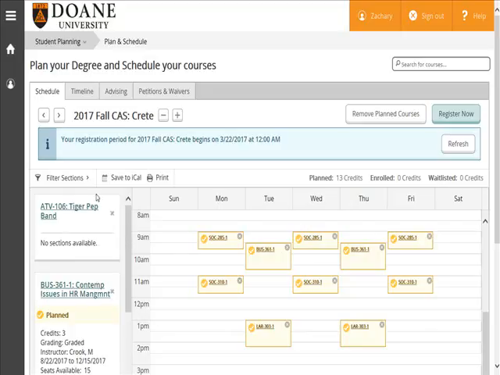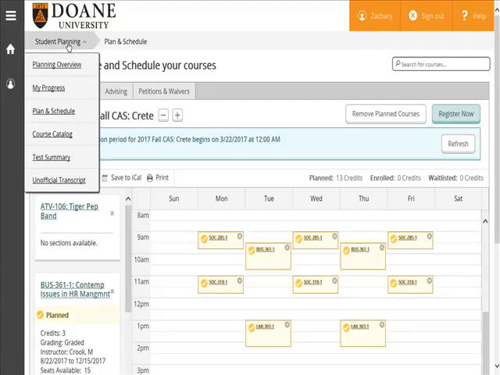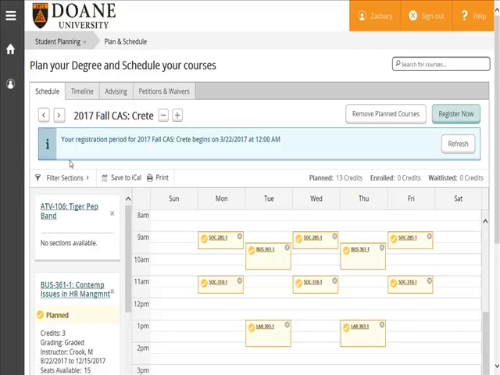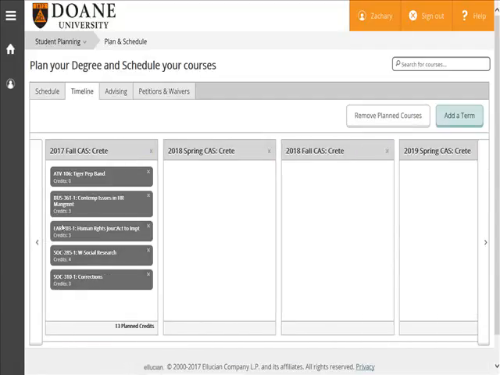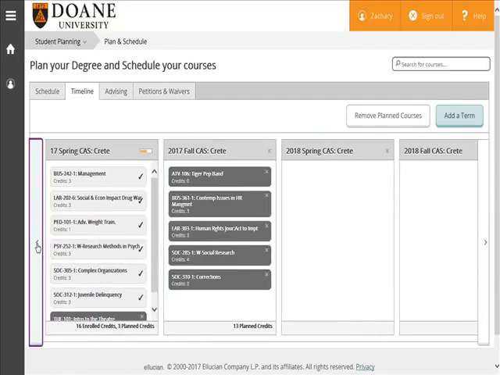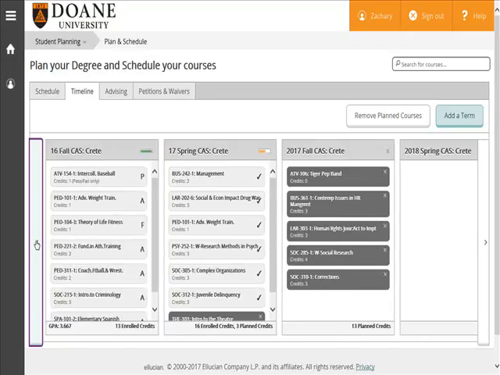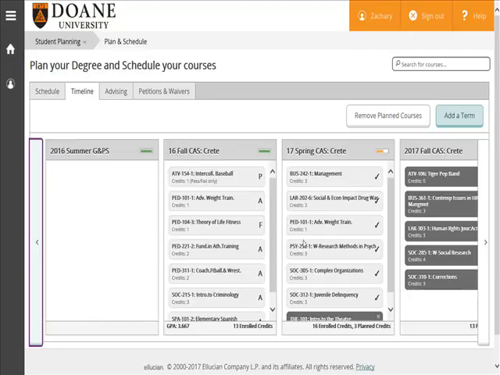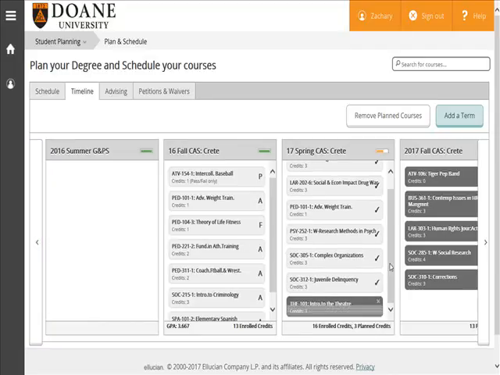So next thing I want to do is, well, we're here under the schedule tab. So just to remind you, we're under the plan and schedule. There are 4 different tabs here that have different information. And if you recall earlier, there was a course in my creativity category that I hadn't taken. So if you see here, you can scroll back through all these previous terms and see the courses and the grades you've gotten. And sure enough, this Intro to Theater course is not checked, so I never enrolled in it.